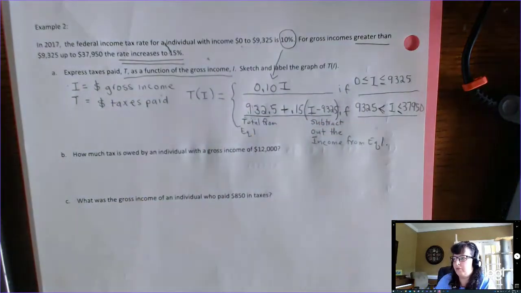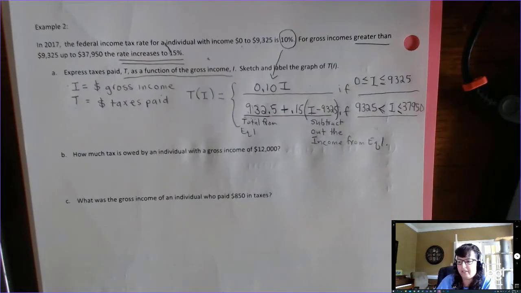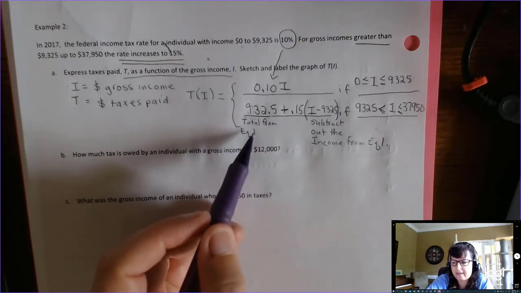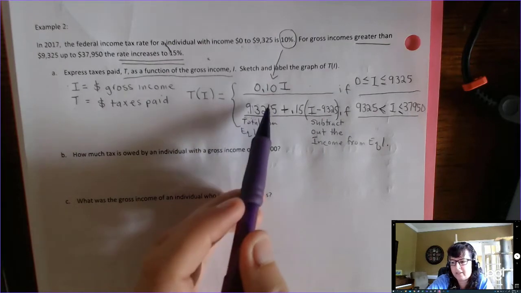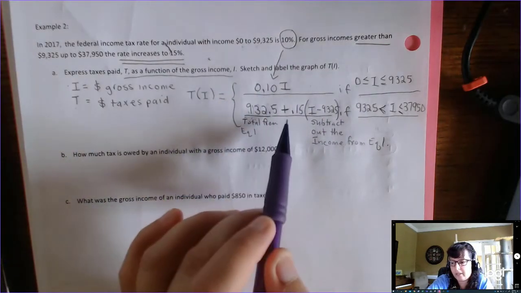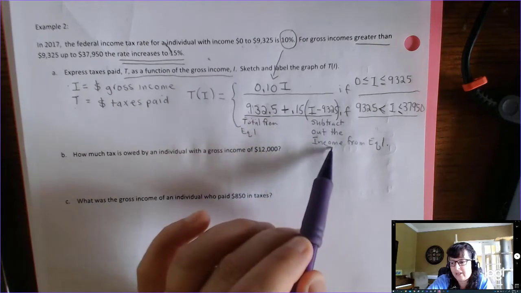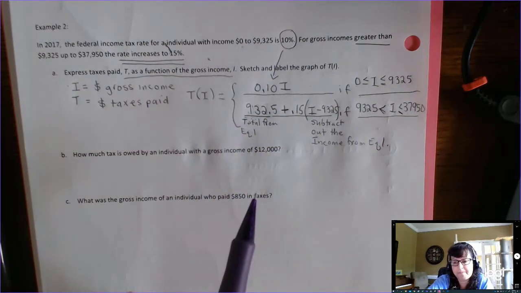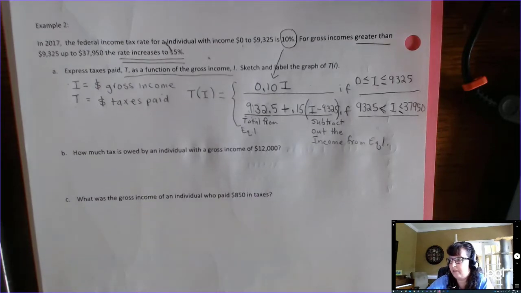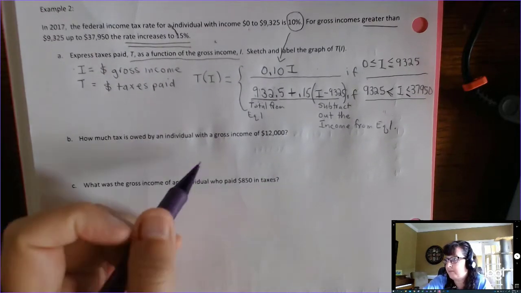If you can remember those two things, then you'll get that really hard equation. And that's not easy, but since I've done it so many times, I've come up with a way to remember. You've got to take the total from equation 1 and then subtract out the total income from equation 1. Okay, so there is our equation, our piecewise function.